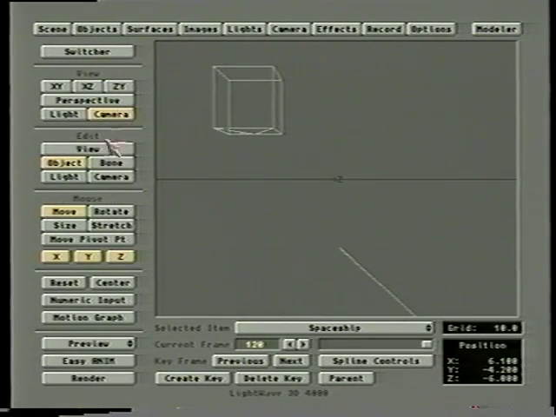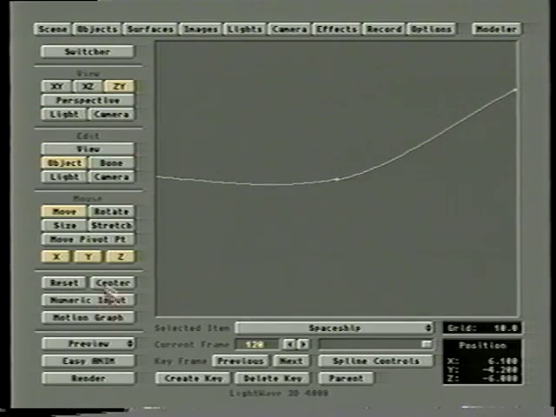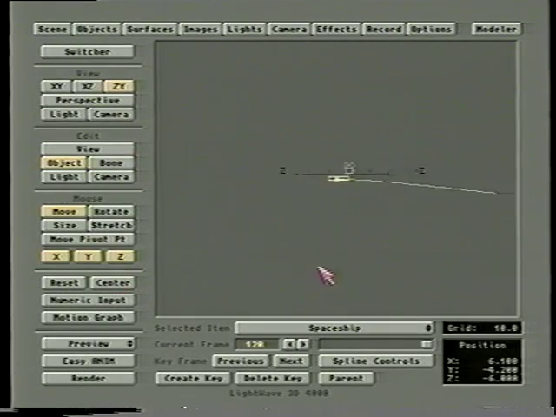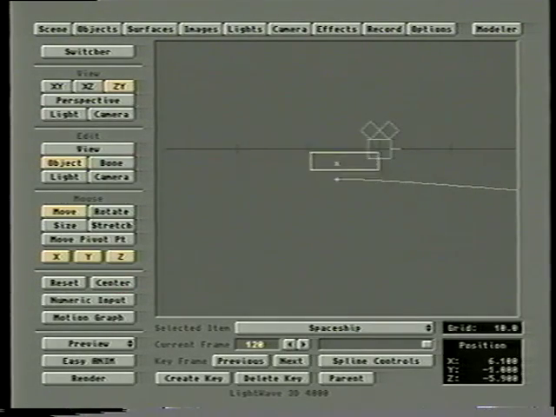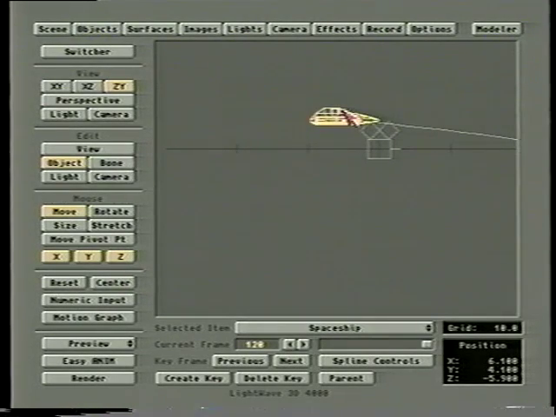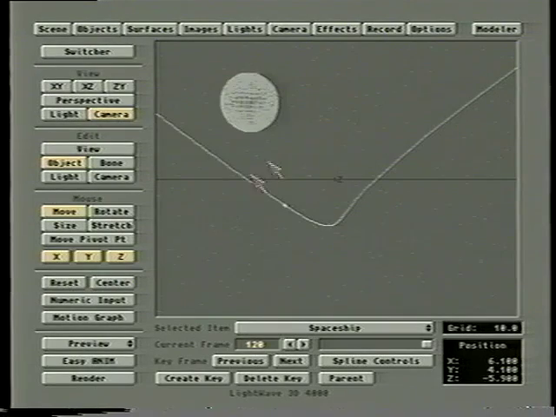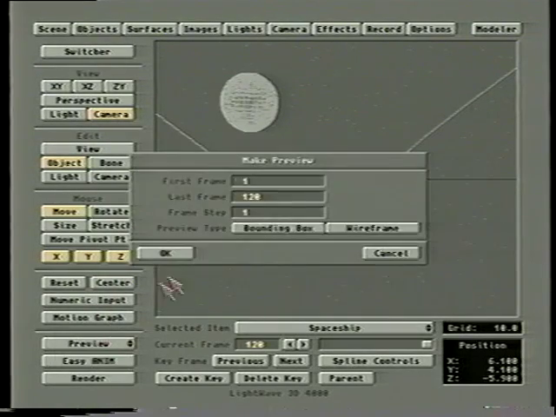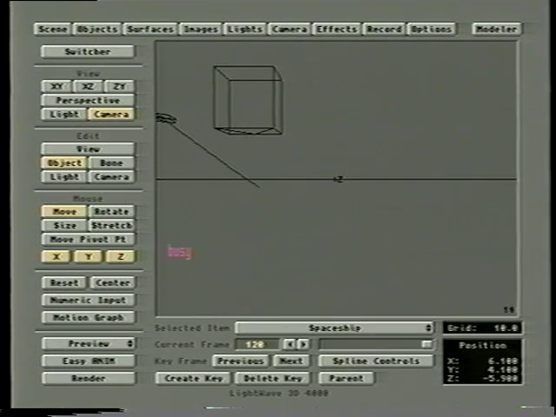So maybe at 120, it's my prerogative to change my mind, and so I will just raise the ship so it's coming above the camera. And let's take a look at this. And so this is the process basically: you set up shots, make previews, don't like it, try it again.